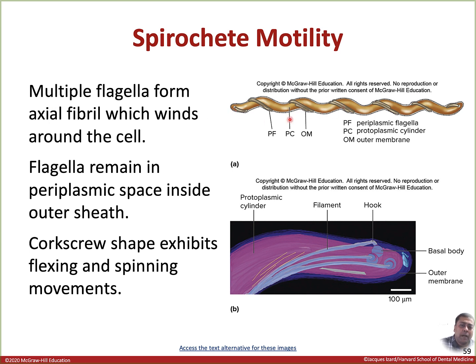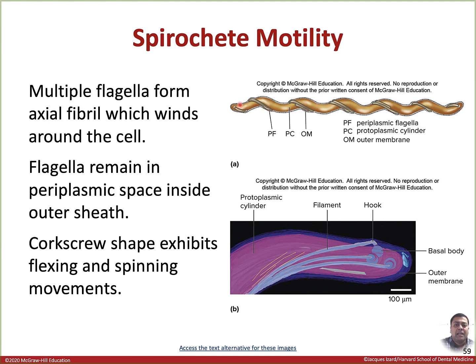Rather than extending from one end, it wraps around the bacteria, and the movement of these flagella actually causes the bacteria to undulate in a corkscrew-like motion, which is very, very rapid and even helps in survival of the bacteria. Sometimes these are utilized to bore through the tissue. A classic example is the causal organism of syphilis, Treponema pallidum, which is a spirochete, and it bores through the tissue by these mechanisms.